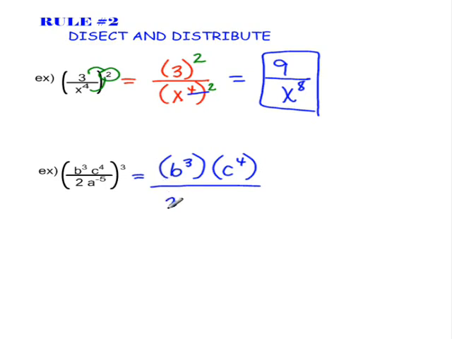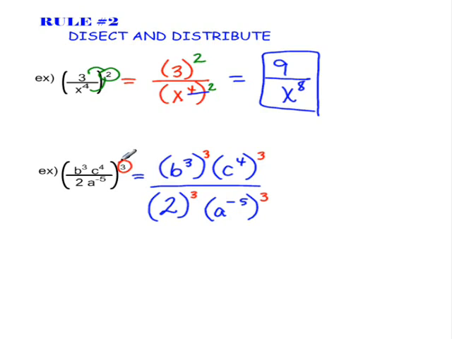On the bottom, I have the number 2. Also on the bottom, I have a to the negative 5th power. So I put each individual part in its own set of parentheses. Now I'm going to take that outermost power and distribute it onto each individual term. A 3 belongs to this, and this, and this, and that.